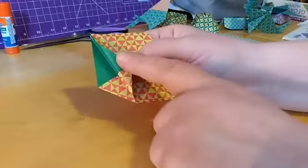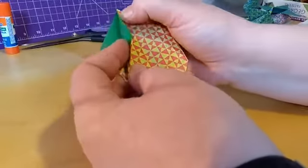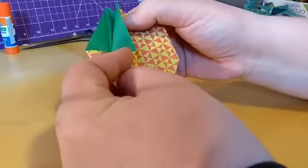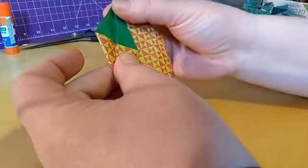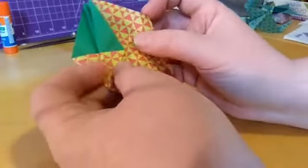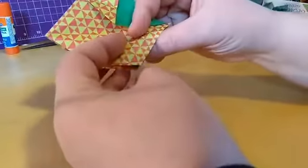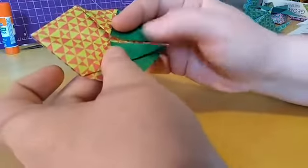And the reason I do that is so that it makes it easier when I fold this back on itself. So we're going to take this flap and follow the fold to the middle and fold it in on itself. It's nice and easy, and we're going to fold the other side, obviously, in on itself. And once you do this, it'll make sense as to why.